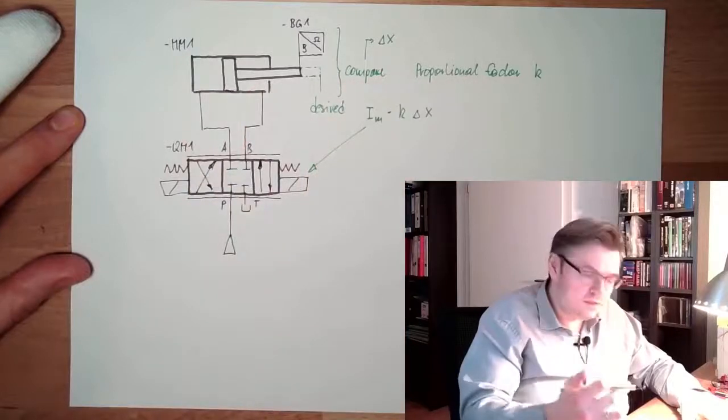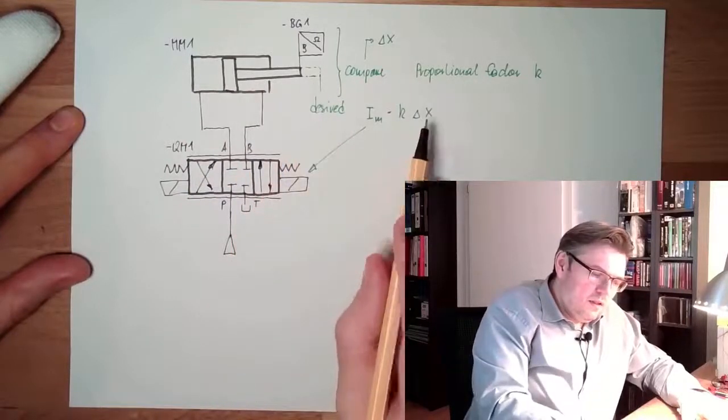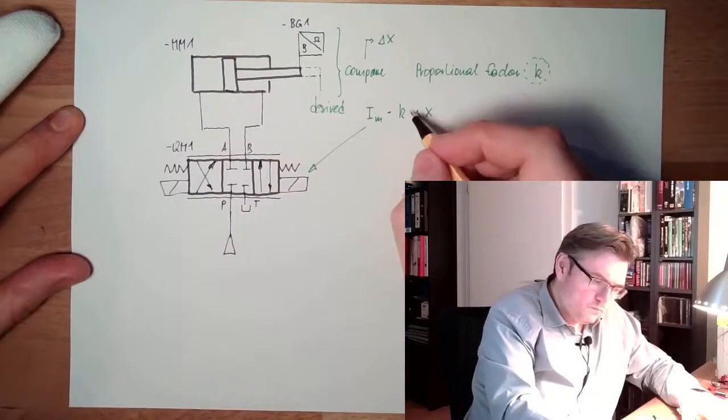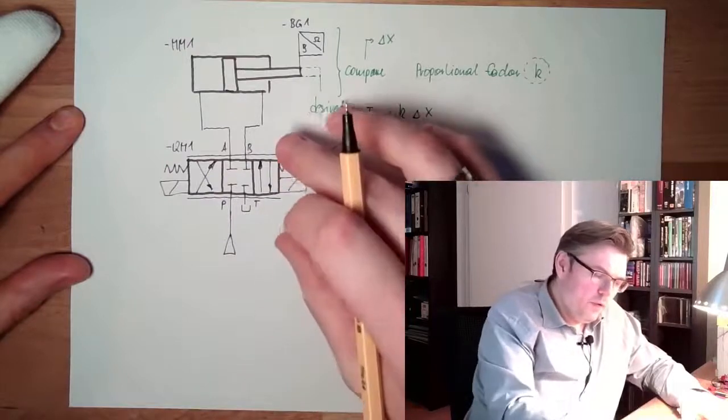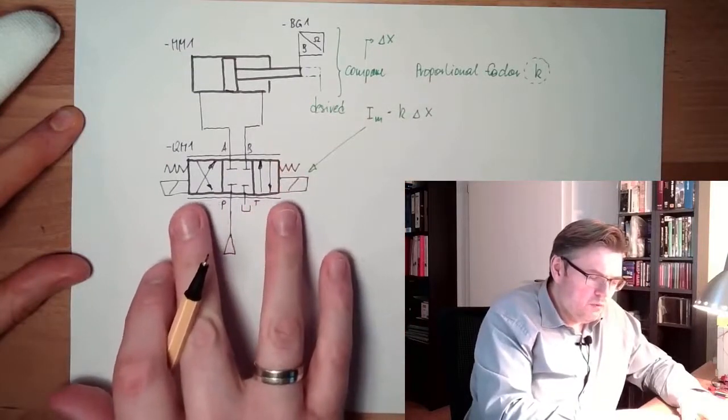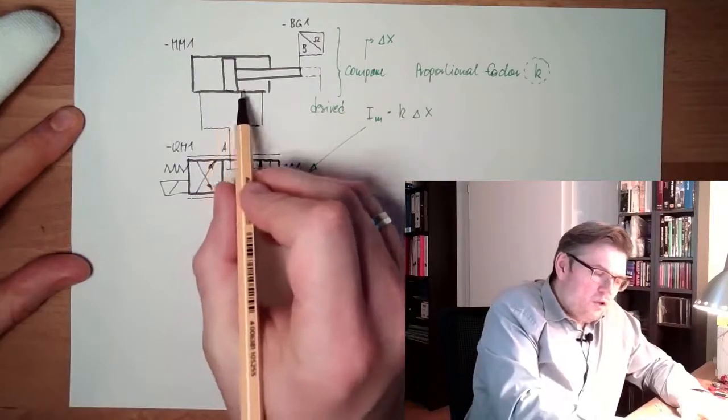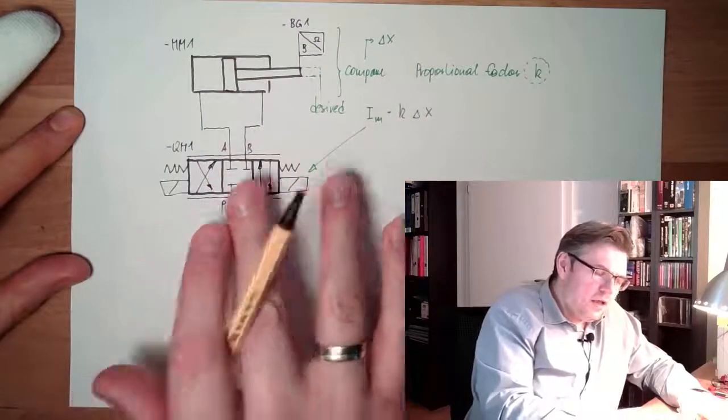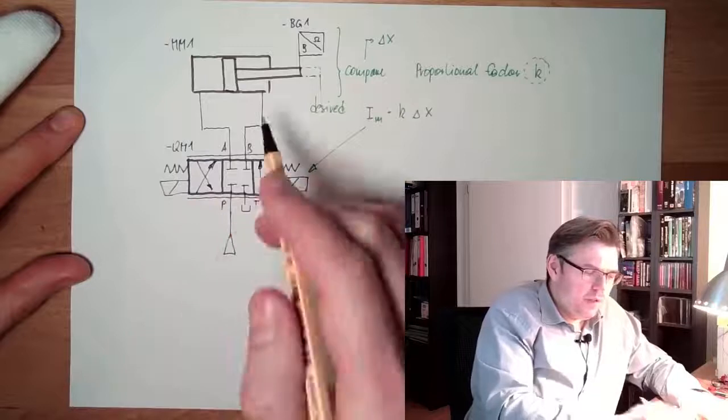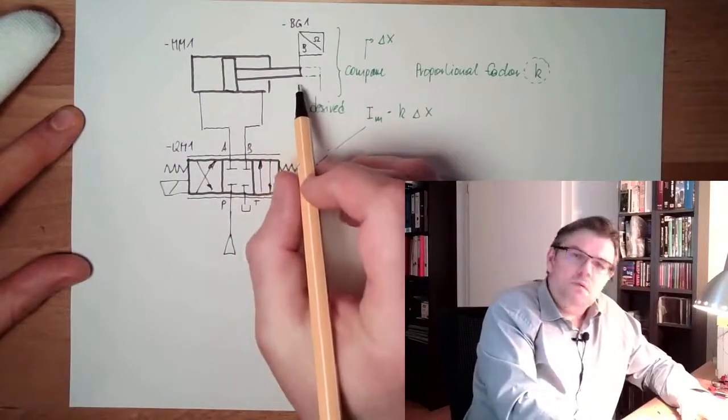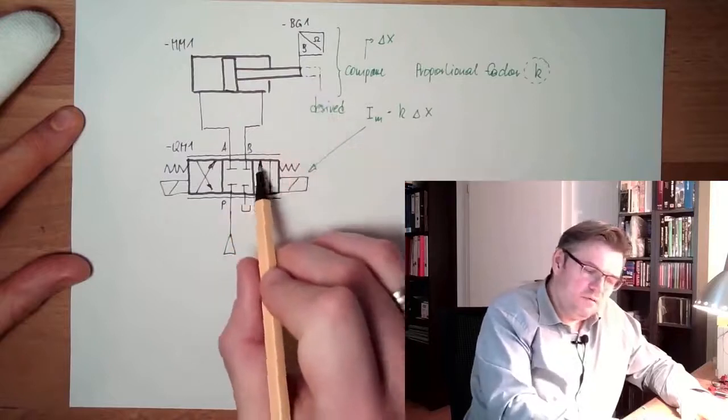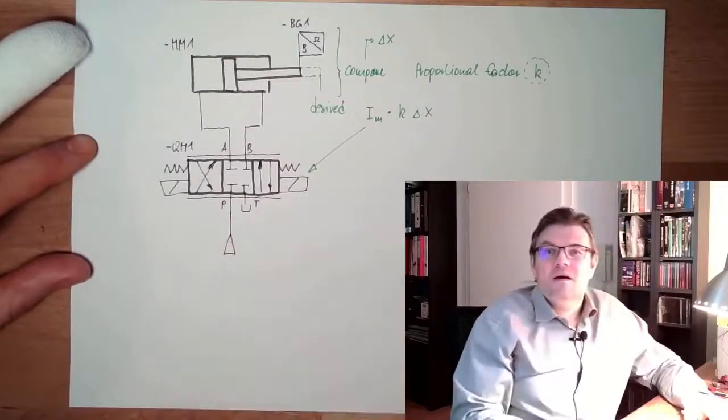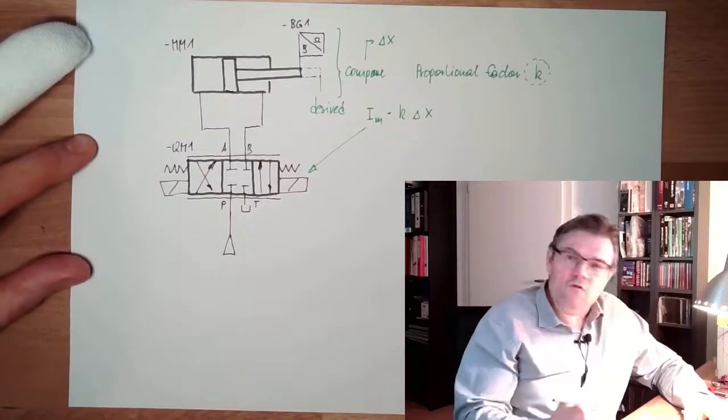And so if I am now far away from the desired position, I will move this to full extended. This will start moving pretty fast. If I am getting closer, depending on this gain factor, this proportional factor here, the magnetic current will get reduced. We will slowly move in middle position and this will get slower. And the further I go to the desired position, at exactly the desired position we will have middle position. We will probably stop a little bit before because then it is just leakage oil or something like this.